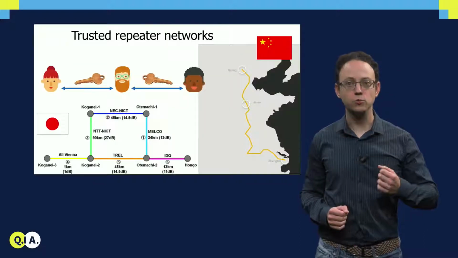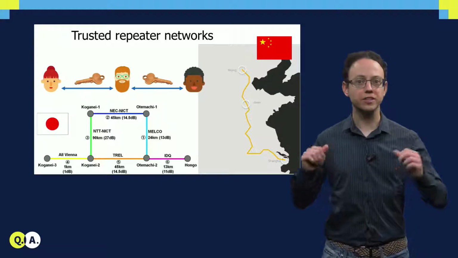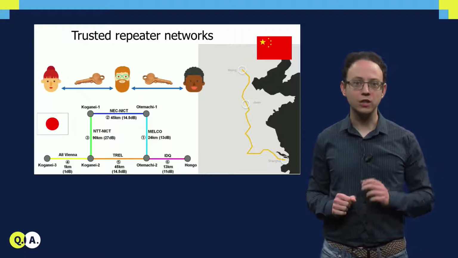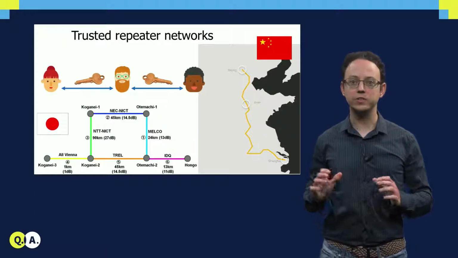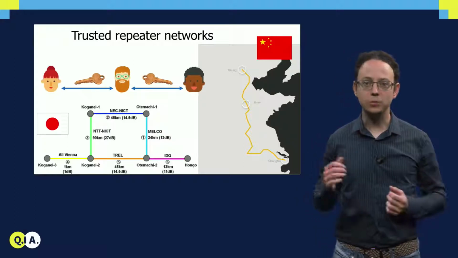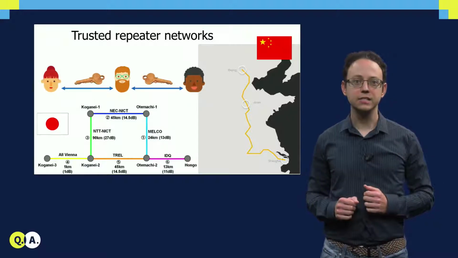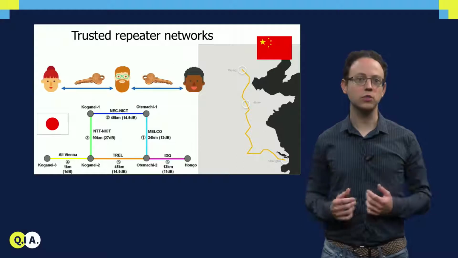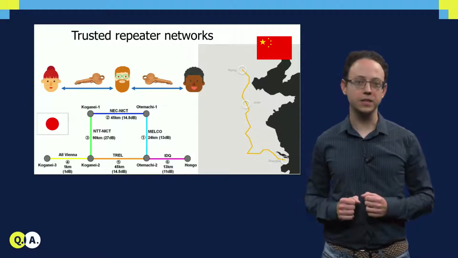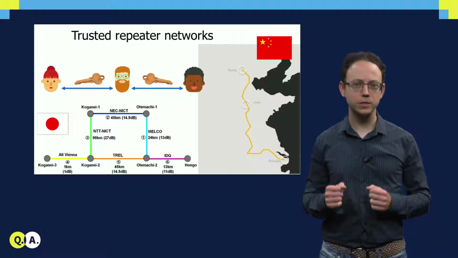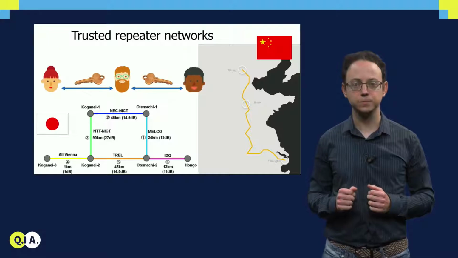Until we have quantum repeaters, there is a temporary solution called the trusted repeater. This is a solution that only works for the task of key distribution. The idea is very simple. Suppose that Alice and Bob want to distribute keys over 400 kilometers. Since they cannot bridge this distance with quantum key distribution devices, they call their friend Charlie for help. Charlie's lab is co-located just between Alice and Bob, at 200 kilometers of distance from each.